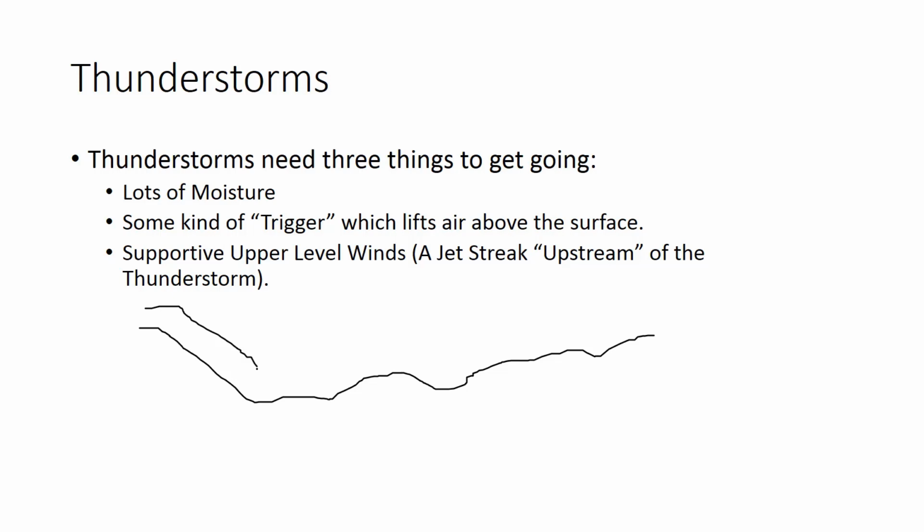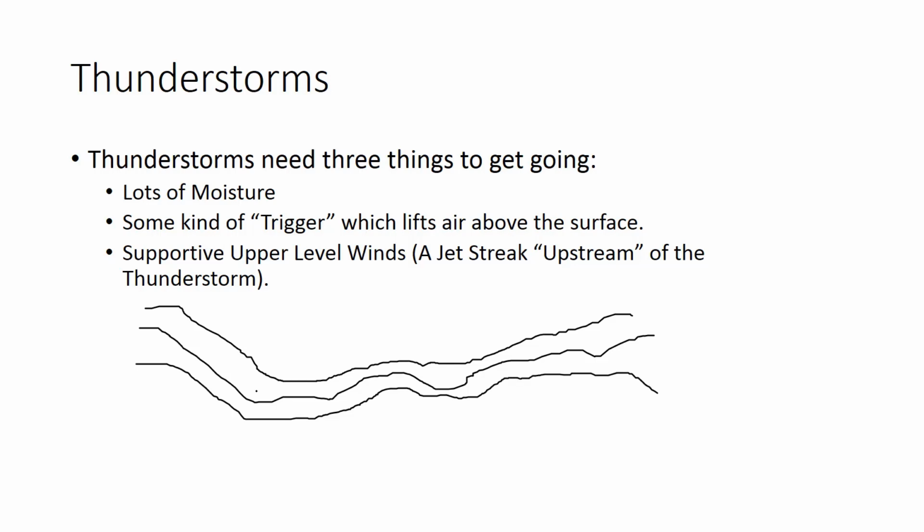And let me actually draw a few lines, because when you're looking at an upper level map, that's what you see. So these lines right here represent upper level heights. Well, whenever you have a situation like this, what we have right here is what's called a trough. And the center of the trough is what's called the axis of the trough. Now what actually happens is right at the axis is where we get that jet streak. And I'll circle that here in red.